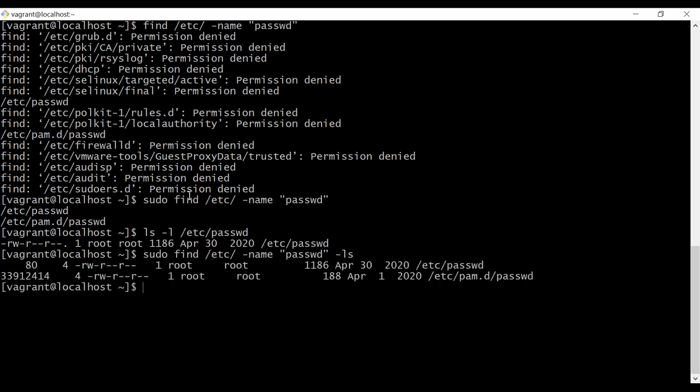Now, if you just observe the difference, before it was just giving the file names with absolute path.